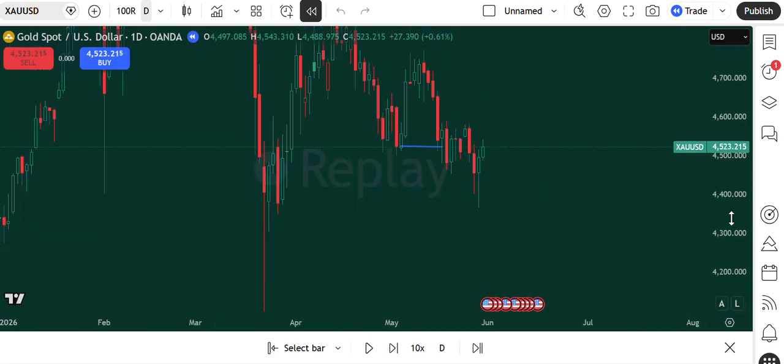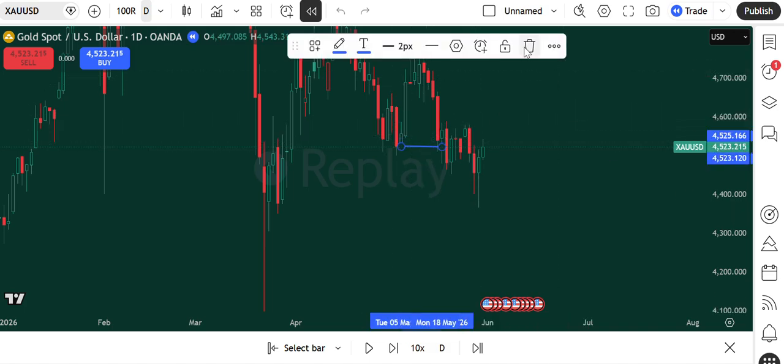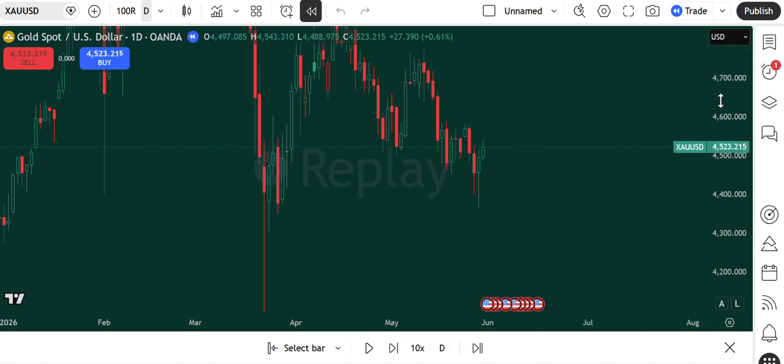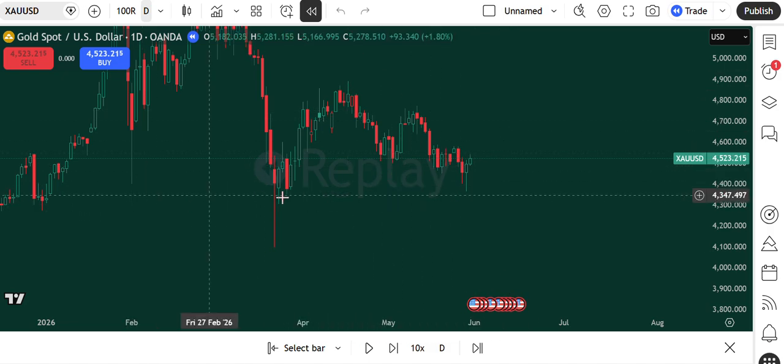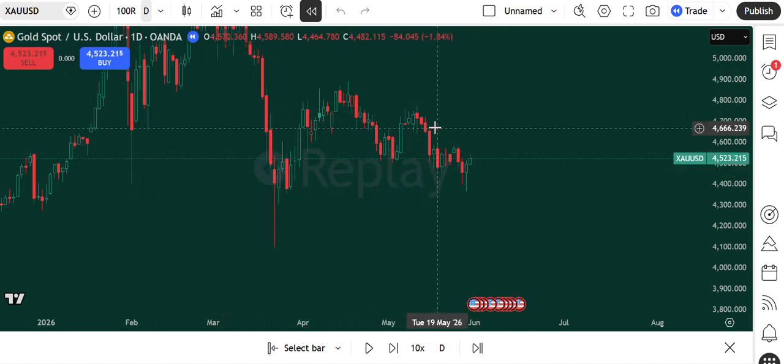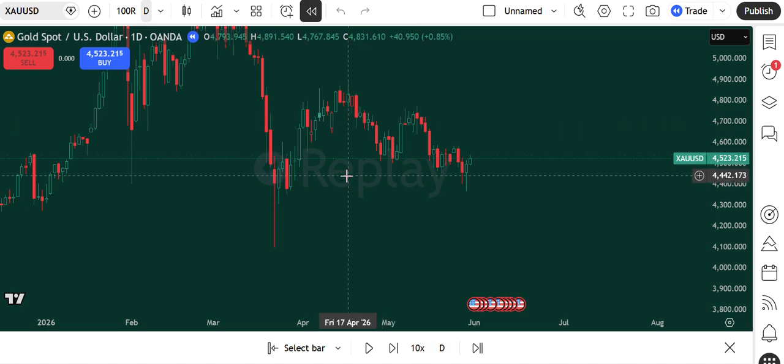Remember, we are trading supply and demand. This is supply and demand in depth. So the setup you're seeing here is under supply and demand. We look for the supply zone or the demand zone, then we look for the confirmation, then we take our trade. That's how we always do. First, find the market direction.